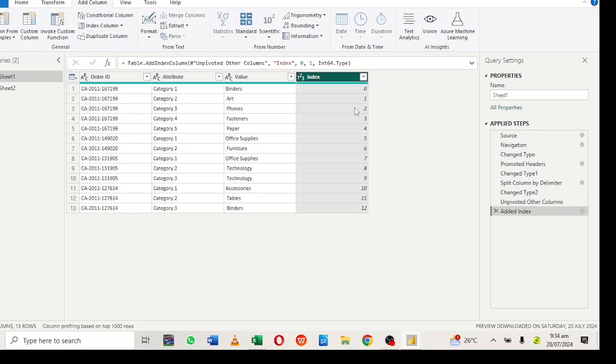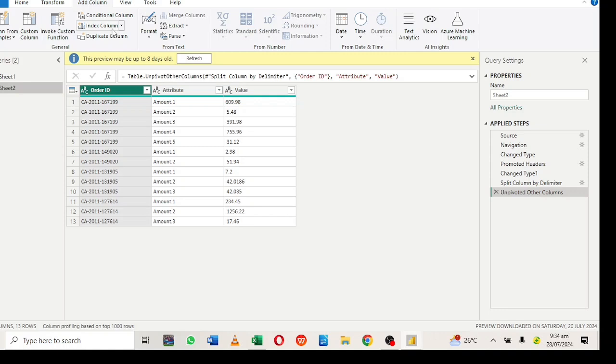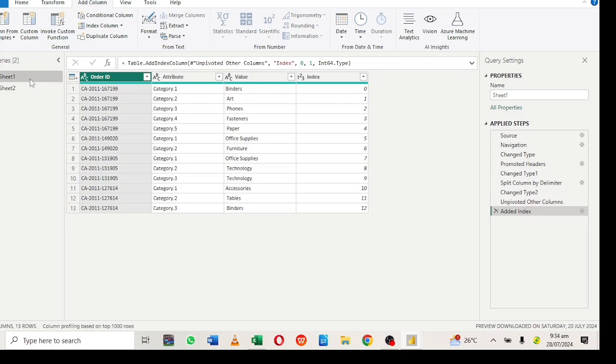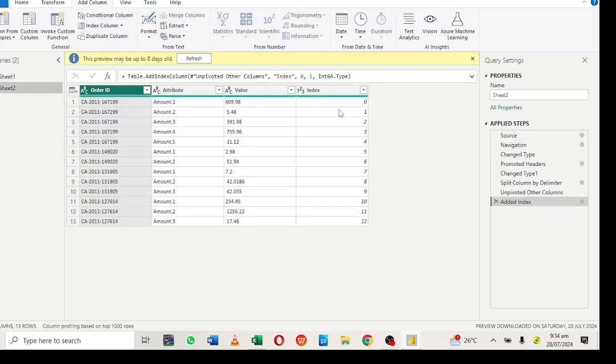Then we've created one. We go to sheet 2, and we click on index column. So we have a column that is similar in both. When you go to sheet 1, you see this index 0 up to 12, and when you go to sheet 2, you see 0 up to 12.